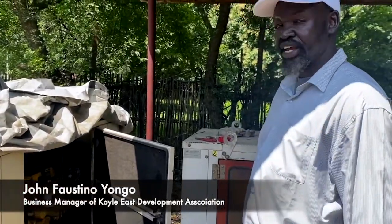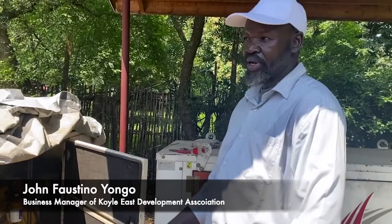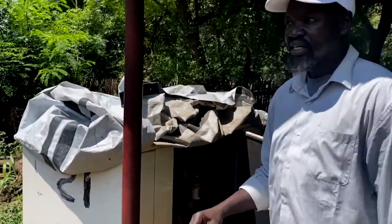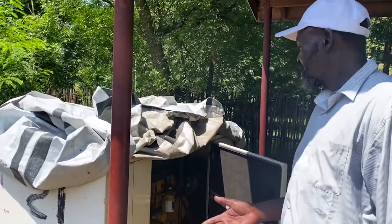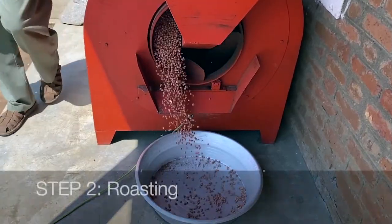is 23 kV. The 23 kV can work out all the machinery, but we make them part by part. We start from shelling. Shelling is just consuming little power. And from shelling, we go to the other machine, the roaster. We'll see it the other side.